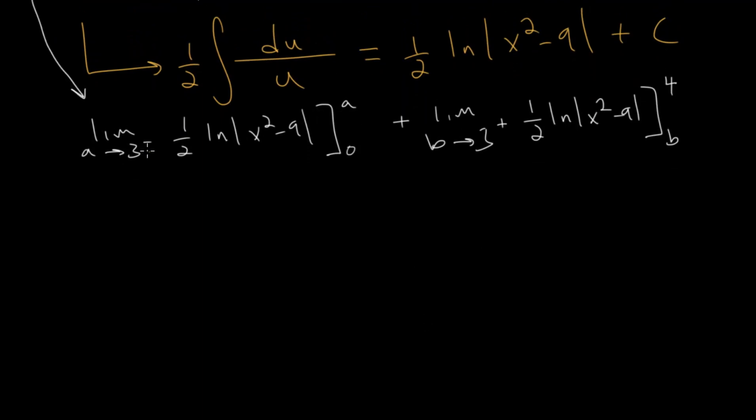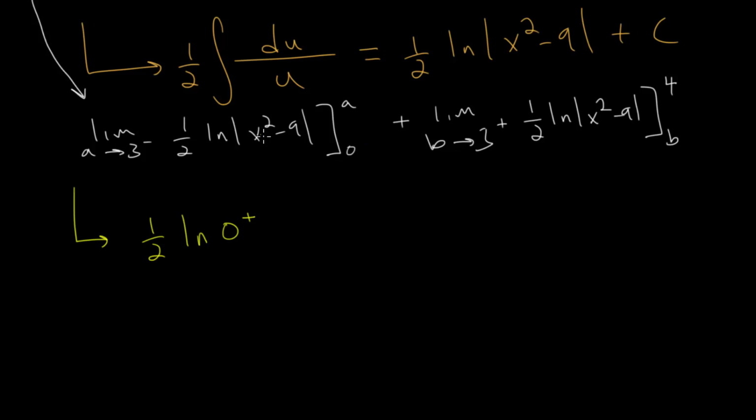Now, when we plug in values of a that are slightly less than 3, and we square that, we'll get a number that is slightly less than 9. And taking a number that's slightly less than 9 and subtracting 9 from that, we will get a natural log of a number very close to 0, but on the negative side. Of course, though, we're going to take the absolute value of that, so it will become a positive number. And in the end, what we essentially get is 1/2 multiplied by the natural log of a number slightly bigger than 0. And I'll write that as the natural log of 0 plus, and we can come back to this.